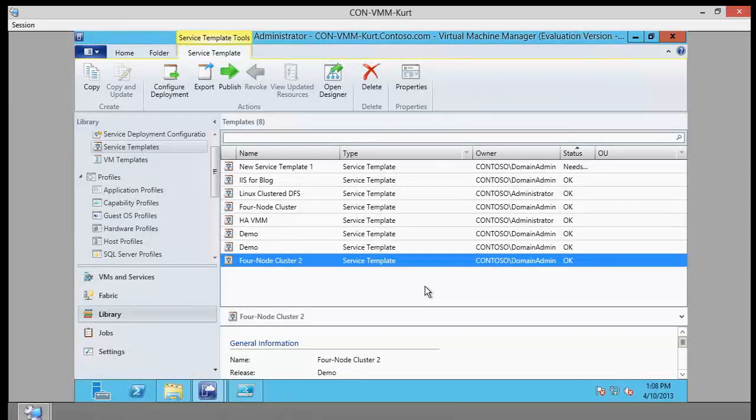Sure. So if you've got an existing service instance that has a tier with multiple nodes in it, and you decide that you'd rather scale up than scale out, maybe just your original template didn't have adequate resources, can you modify the hardware profile, and when you apply that, will the existing nodes recognize it initially? It depends. Sometimes, I guess, is the right answer for that. So generally, if you're changing memory and things like that, a lot of times they can catch the settings. Of course, those are settings that can't be changed while the machine is running. So it would have to do rolling restarts and things like that of everything.